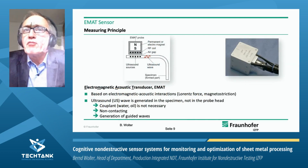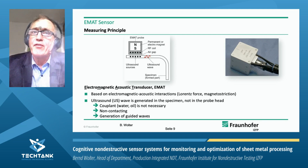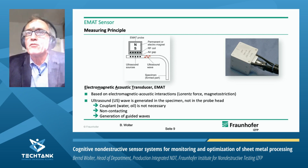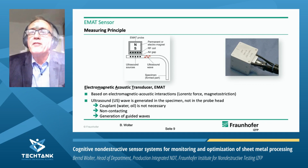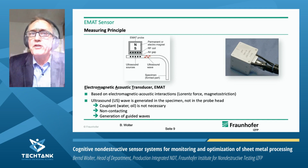And now let's come back to the forming process. It's clear after forming, it is necessary, or often it's necessary to inspect the parts if they are free of defects. And typical defects could be cracks, but also you have sometimes so-called neckings or thinnings of the material. Typically, if you have a strong elongation but no crack so far, and perhaps you know that especially such neckings are very difficult to detect because you do not see it well in an optical image.